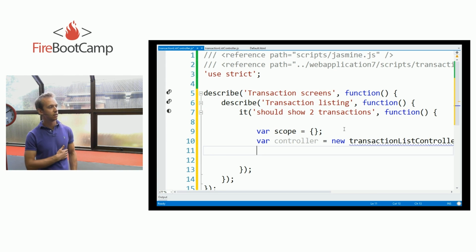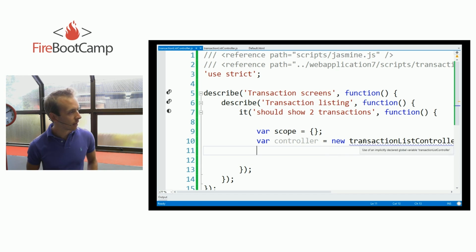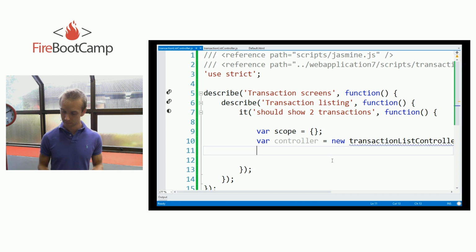That blue squiggly there is ReSharper complaining that, based on my naming convention, I shouldn't be invoking something as a constructor without a capital T on the front. It's also complaining about use of an implicitly declared global variable, but that's okay in this case.